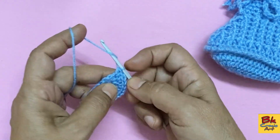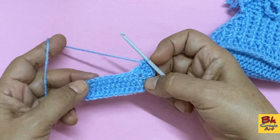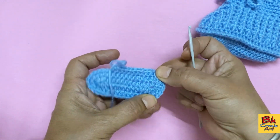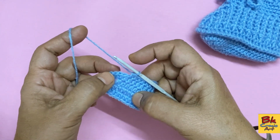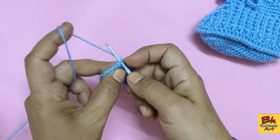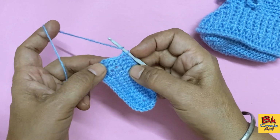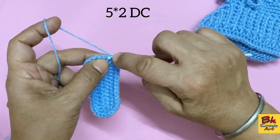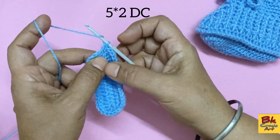So let's complete this round. This round we have completed. In both the corners we have made 10 half double crochets. Now we will make again 2 half double crochets in each of the mid 5 chains. So 3 half double crochets we will make more. And in the mid 5 we'll make 2 half double crochets in each chain. So we'll have again 10 half double crochets at the corners. In the same way we'll complete our second corner also.